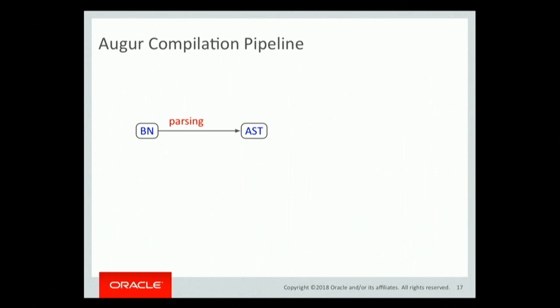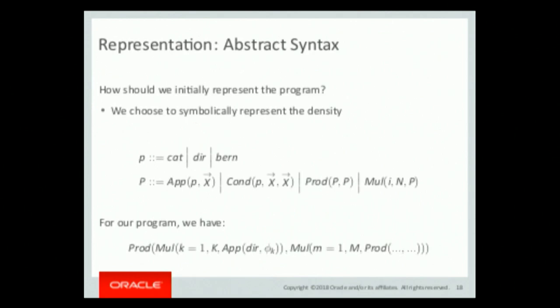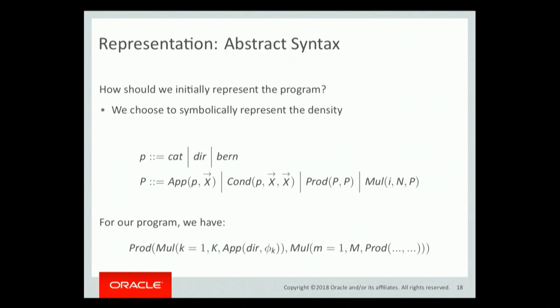All right, so now hopefully we have a better idea of what I'm trying to compile, and we can start our journey through the compiler pipeline. And as I said, the first step is totally not interesting in this case. It's just a standard parser. There is not much to say about it, except that what we produce is worth noticing. What comes out of the parser is a piece of abstract syntax. Basically, it's just a computer representation for a program, right? The program initially is just a sequence of ASCII characters, and the parser turns this into what we can think of conceptually as a tree, which is what we're going to work with for the compiler.